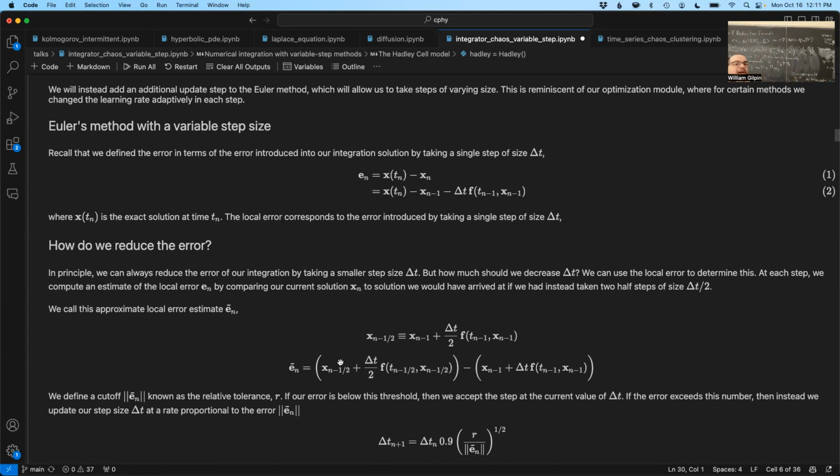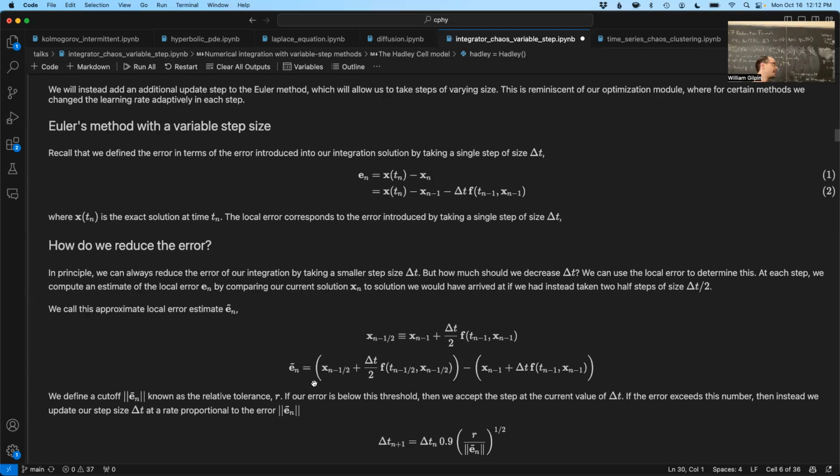And you can guess that in the limit of, say, a function that's just increasing linearly, these should always give me the same answer, because whether I take two half steps or one full step doesn't matter if the right-hand side isn't changing. So I can use that idea of taking two short steps and comparing it to one big step to get an estimate of whether my integrator is going to have a truncation error from the fact that I'm taking finite steps. So all I'm going to do is take the full Euler step. I'm going to compare that against my true solution. And then I'm going to take two half steps and compare that against my solution I saw when I took the full step. And that change in error, we're going to call something like the relative error accumulated by taking a large time step.